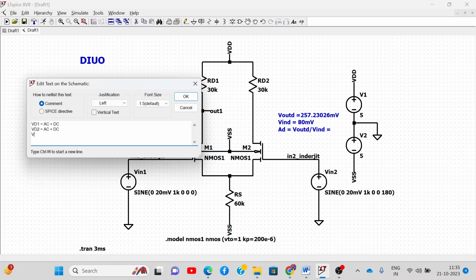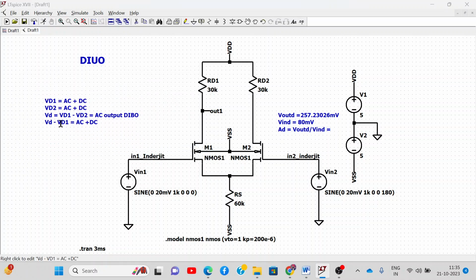So when I calculate differential gain VD, what are we doing? We are calculating VD1 minus VD2. Okay, so your DC gets cancelled, and the difference in AC comes. So you get only AC output. Yes or no? But this is true for DIBO. But what happens when I take only one of the outputs, VD1? I'll get AC plus DC output. Are you getting what I'm trying to say?